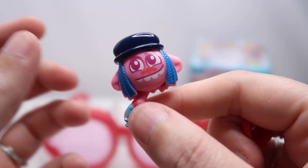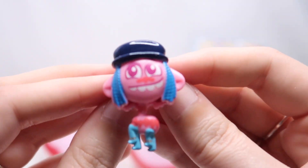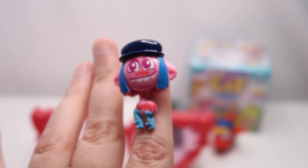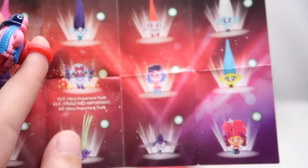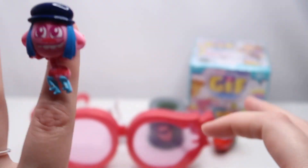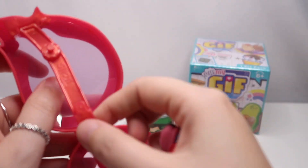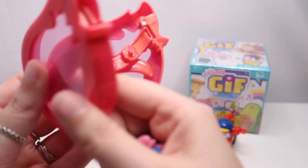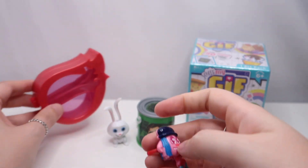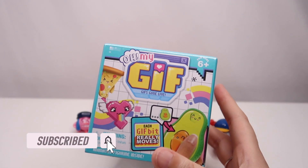In our little baggie, let's see what troll we have. We've got a little ring and we have this one — I don't know if I've had this one before. You pop the dust on there and then you can pop it on your finger. We didn't get the very important troll but never mind because he is super cute. Let's pop the glasses back down — clip and clip — and they snap back together as a little case. We've got our little troll dude.